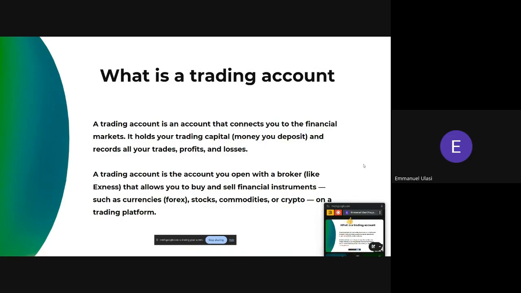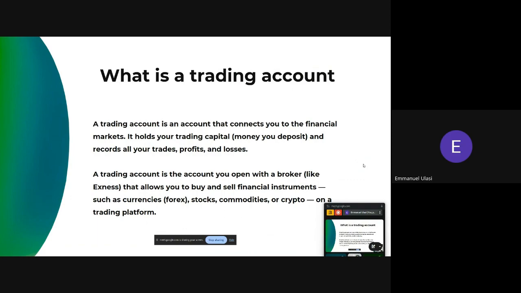It holds your trading capital, which is the money you deposit, and records all your trade profits and losses. In other words, it is the account you open with a broker like Xness that allows you to buy and sell financial instruments such as currencies, stocks, commodities, or crypto on a trading platform. That is the definition of a trading account.